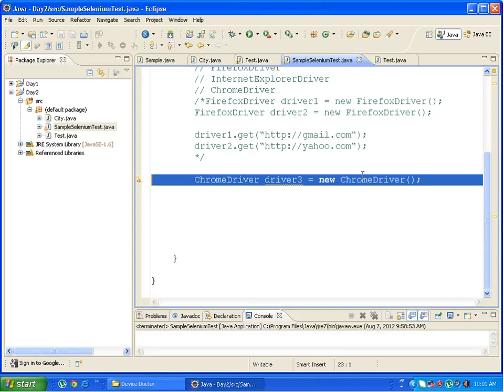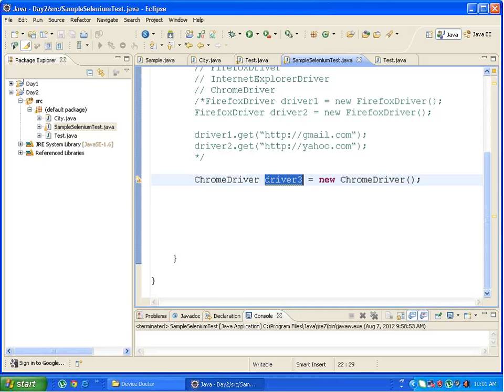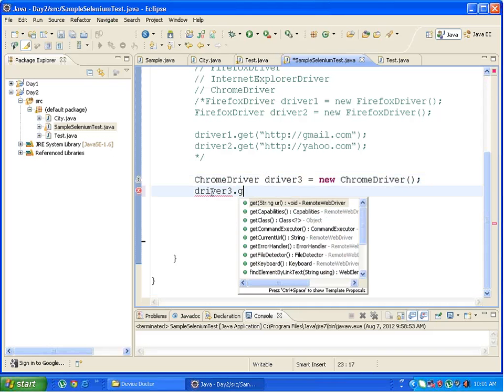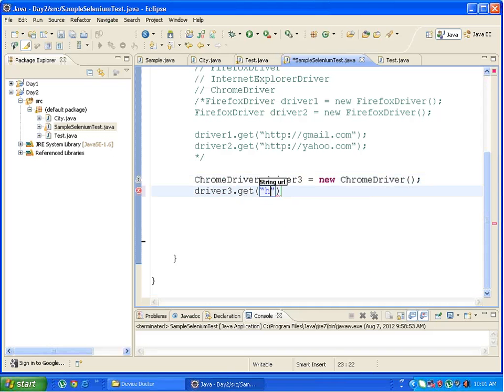So this is a Chrome driver. Driver 3 equals new Chrome driver, and you go to driver3.get http, you write google.com.